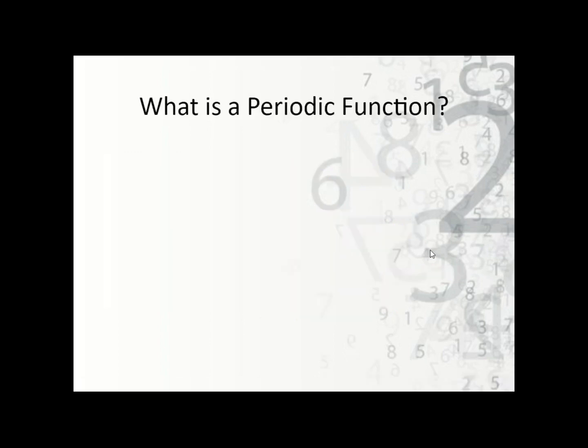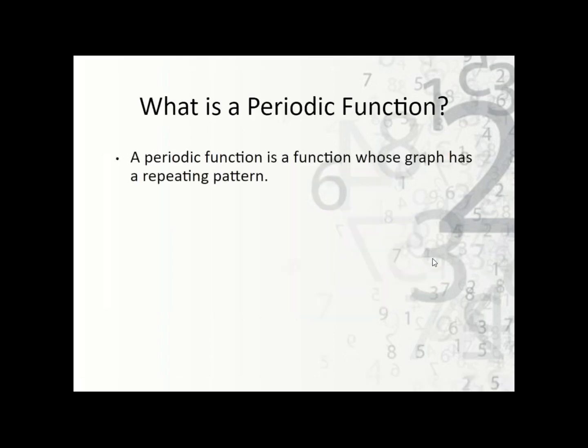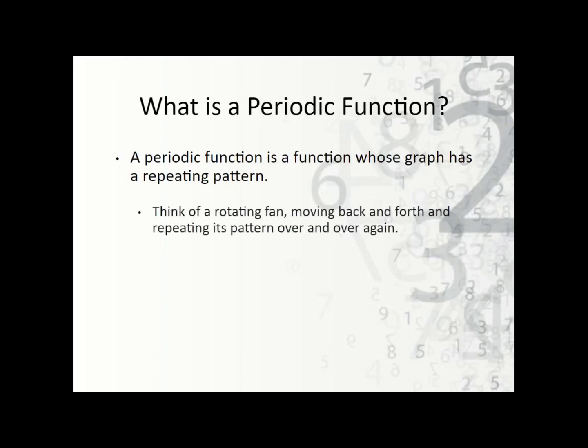Now, what is a periodic function? A periodic function is a function whose graph has a repeating pattern, so it's constantly just starting over again. Think of a rotating fan. Those oscillating fans go all the way to the left, then they stop and come all the way back to the right, then go all the way back to the left, and they just keep doing the same pattern over and over again.